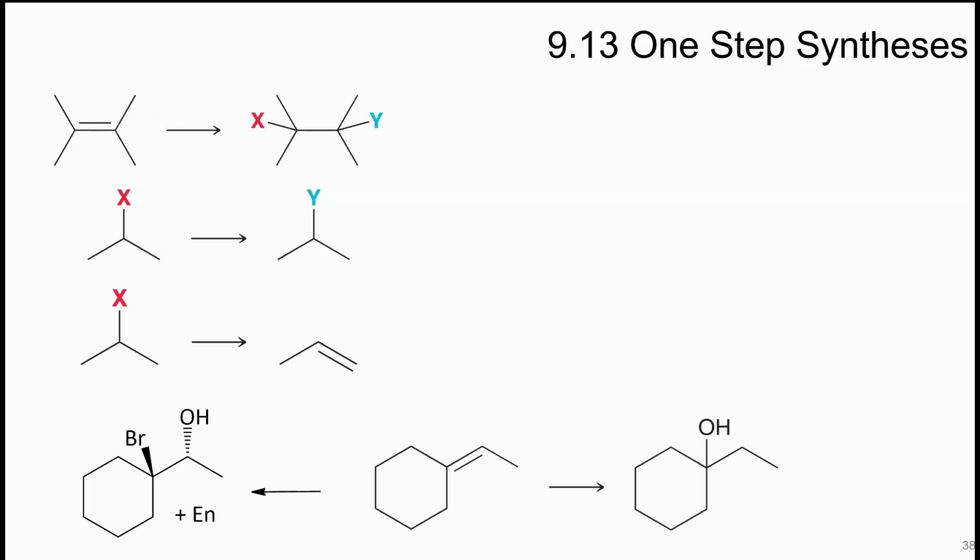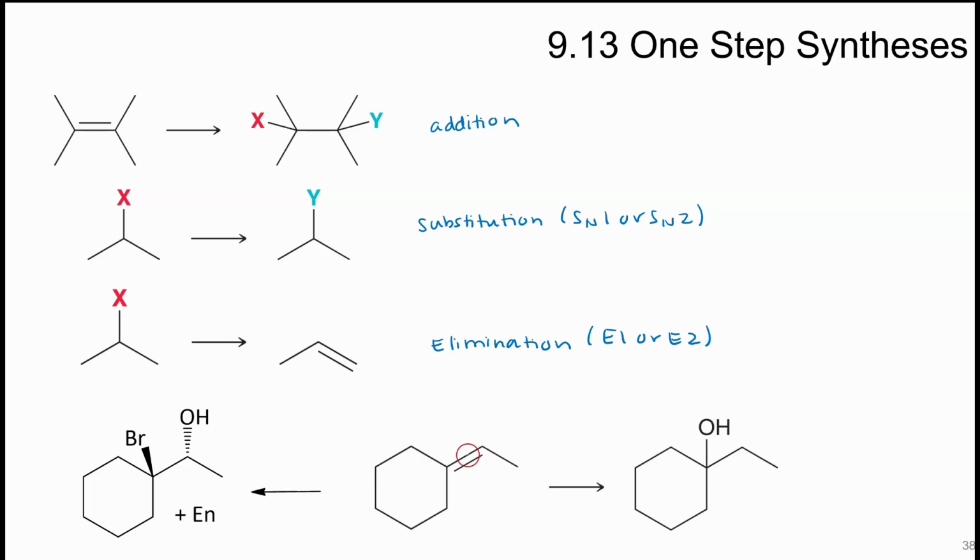Or what type of reaction is happening? If I go from an alkene, and I'm adding two things here, this is an addition reaction. If I go from X to Y, this is substituting one group for another, so this is a substitution. So we're going to look for some sort of SN1 or SN2 reaction. And here X is done away with, and there's an alkene in its place, so we're doing an elimination reaction. So E1 or E2.